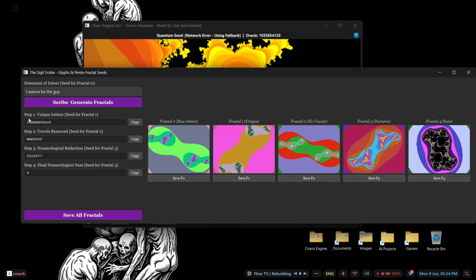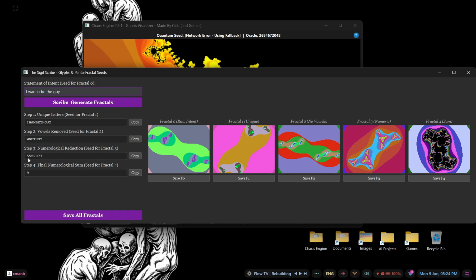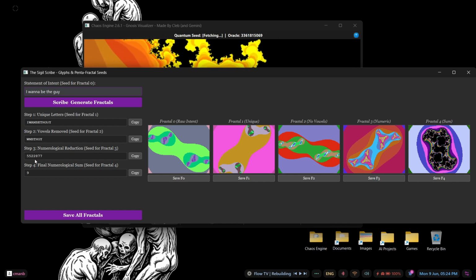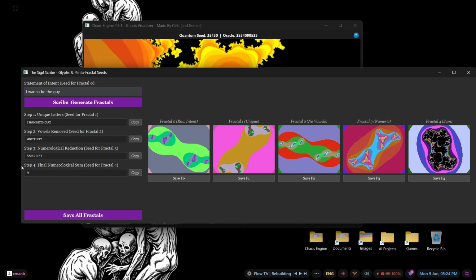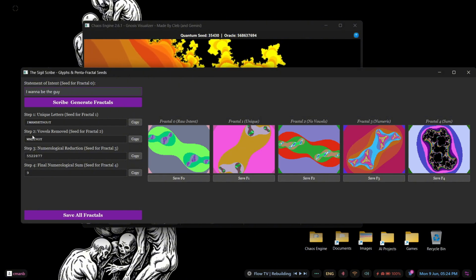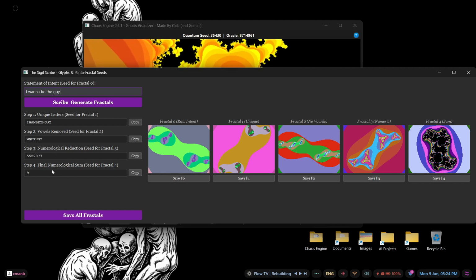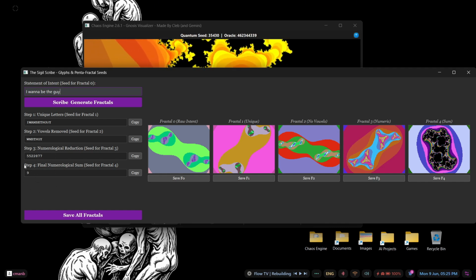It will give me all my unique letters, so it'll cut off any repeating letters, and then it'll remove my vowels, so it'll just give me consonants, and then it'll give me a numerological reduction, and then the final numerological sum. So each of these letters is put down to a single number, all added up, and then these are all added up and put down to a single number.